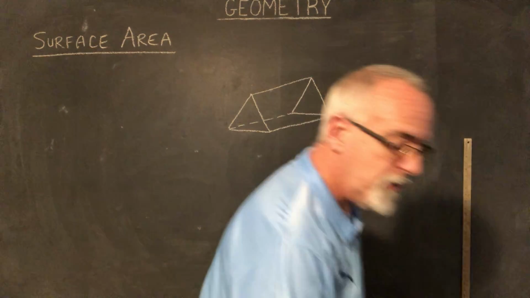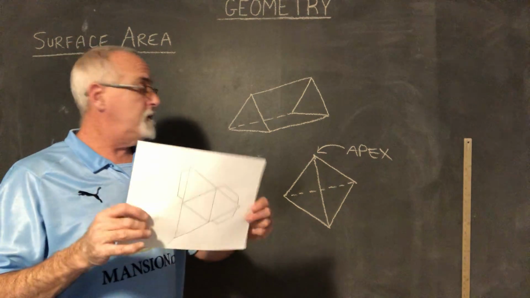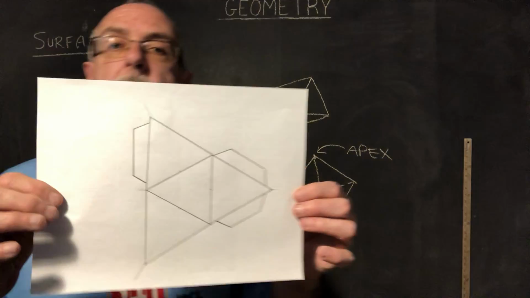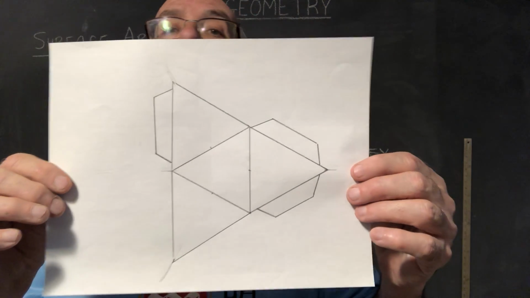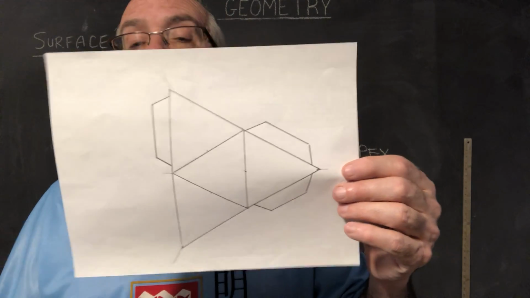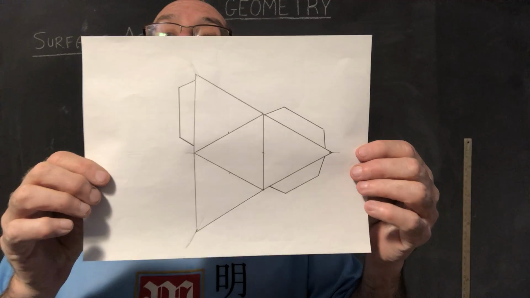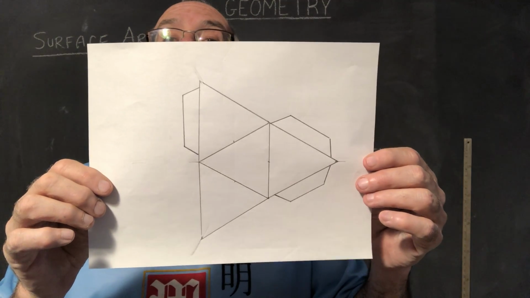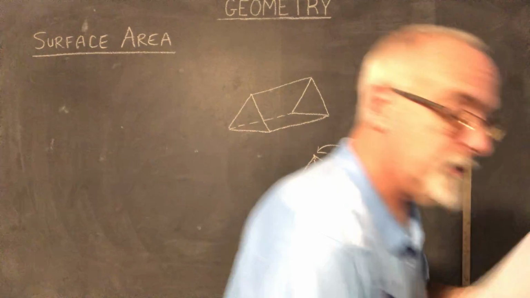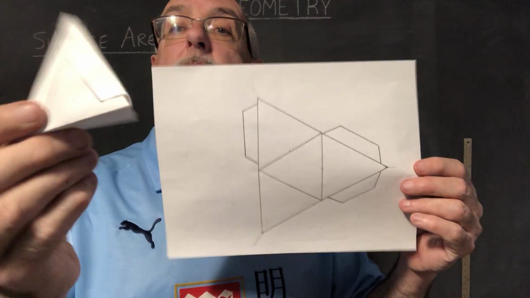I'm going to show you a net drawing of a shape much like this one. I drew a triangular pyramid net where all of the 4 faces are equilateral triangles. And I also drew the extra little tabs so that I'd be able to cut it out and fold it together and make the 3-dimensional shape to show you as well, which I did. So there it is. And you can see some of the tabs. And I managed to do that.